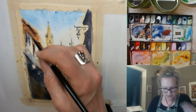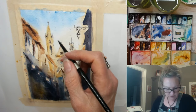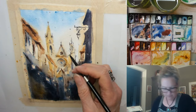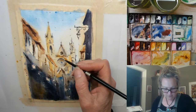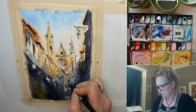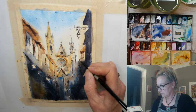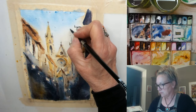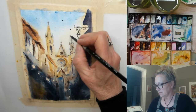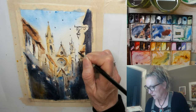So right here I'm going to try to get this tower looking a little bit better. A couple details there, and put my birds in because I have a really dark mix on my palette right now. And maybe just a couple dots here and there.